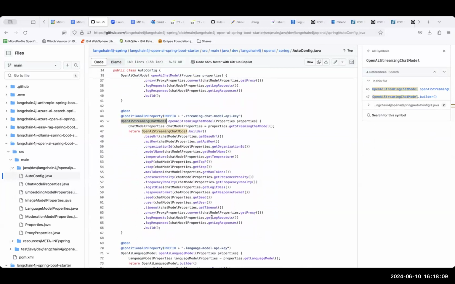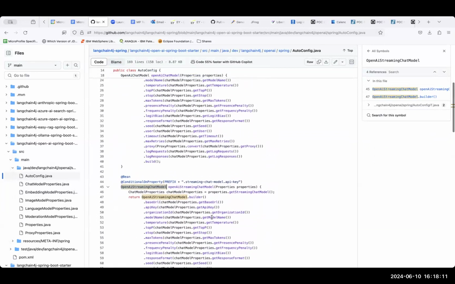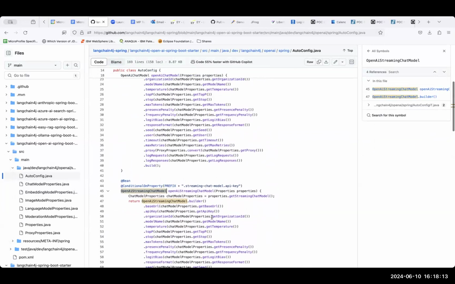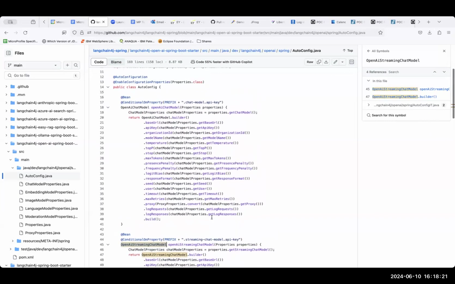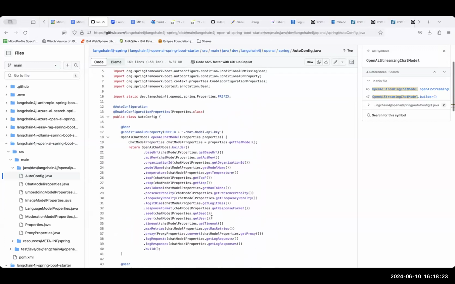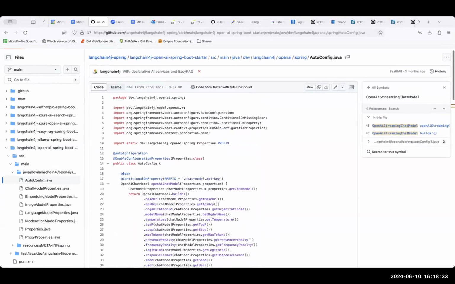But they are all different because all the parameters are different. Some have temperature, others have max tokens, top P, bias, and so on. They implement the same interface defined in LangChain4J core, but they take different parameters.